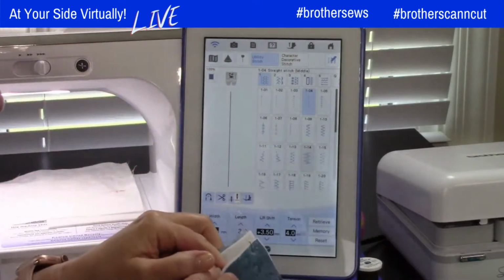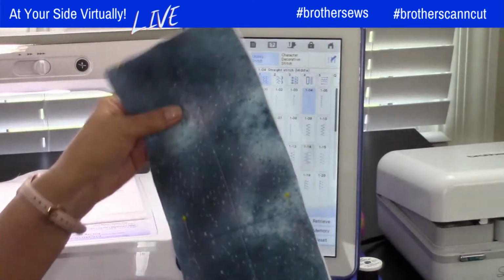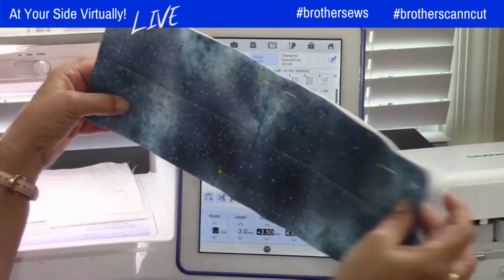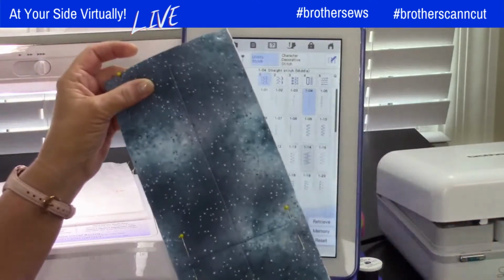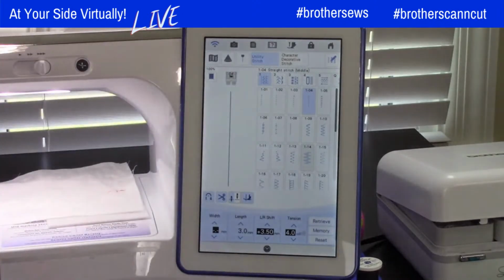And I measured around my jar and I have made my fabric 3 inches longer than my jar. So I'm going to say that again. My wrap is 3 inches longer than my jar and it is 5 inches wide. Okay. Now let's set up to show what we want to do here.